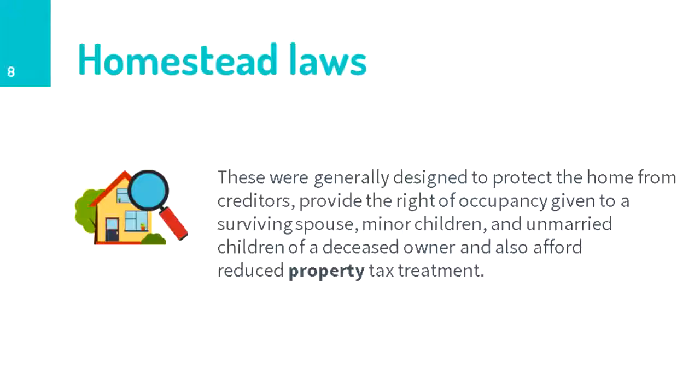We've discussed four lien types that cover the majority of what you'll run into — your title company can help with variances. Homestead laws are going to affect a creditor's rights to place liens against your property. The better you understand your state and local laws, the better you'll be at identifying which liens are valid and which are not. Just because a lien appears in public record doesn't mean it has the right to be there. I'll include links to homestead laws in the resources below.